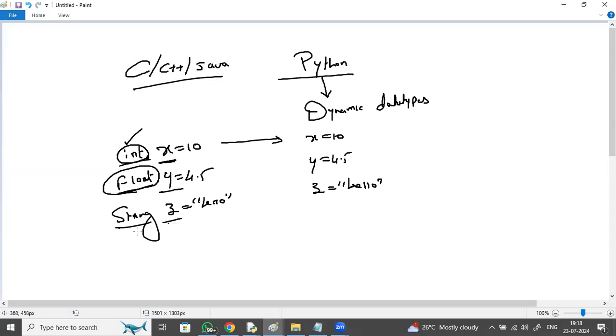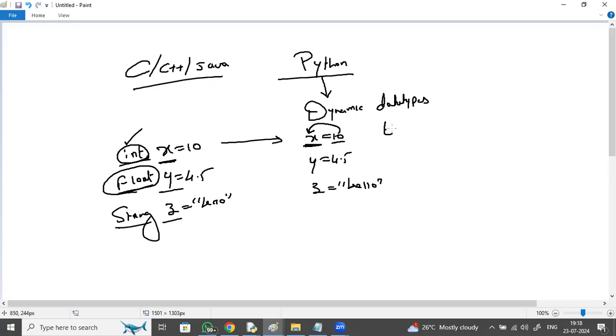What kind of variable z is: it is string type. But in Python, as you didn't define any data type here, based upon what value you are assigning, an integer value, that integer variable is created dynamically.